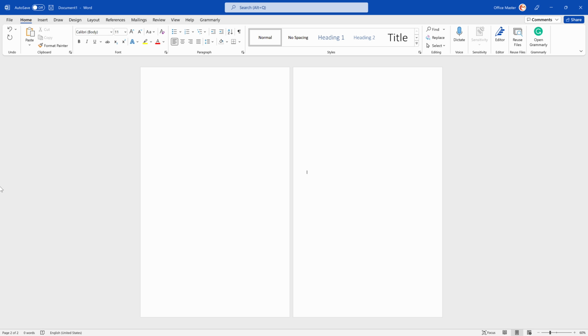There might be times when you need to use two different paper sizes in the same Word document, and you can easily accomplish this in just a few steps. First, ensure your cursor is where you want the new paper size to start. If that happens to be in the middle of a page, it will simply move to a new page after you select the new size.